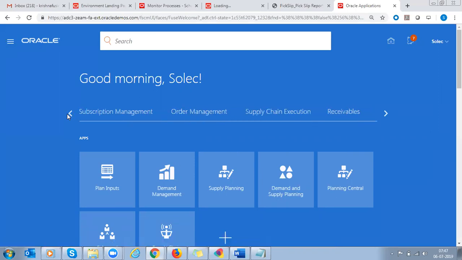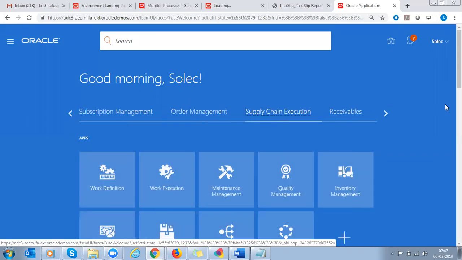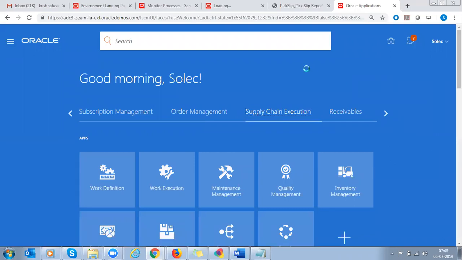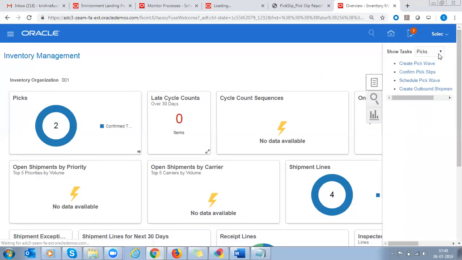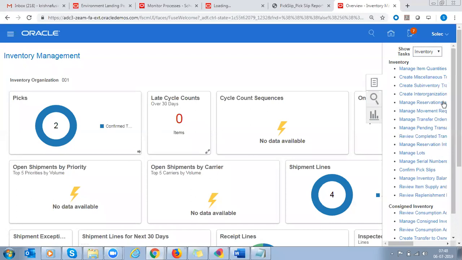Go there, go to inventory management, click on the task and go to inventory. And I want to review the completed transactions.